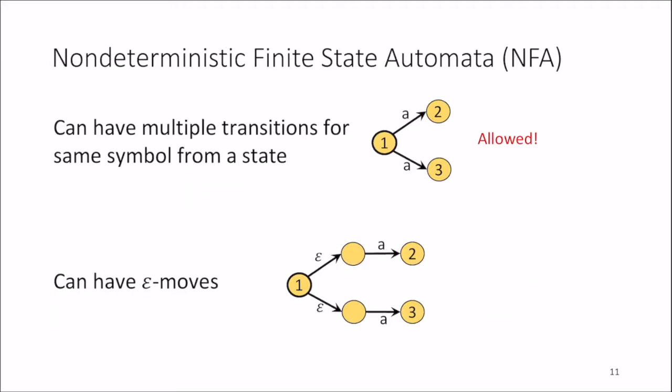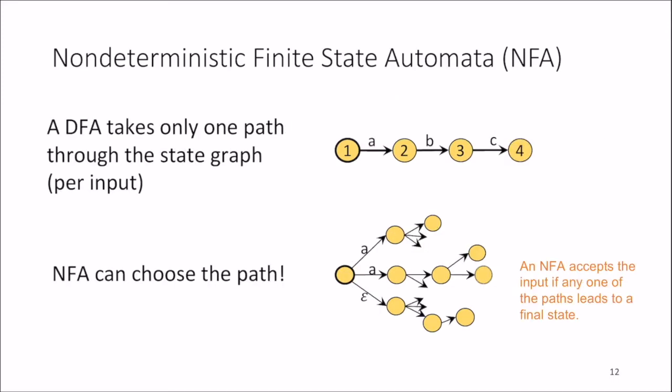A non-deterministic finite state automaton is more permissive. It lets you have transitions on the same input symbol to two different states. So that's allowed in an NFA, and it can have epsilon moves. And you can see that it can in fact have multiple transitions on the empty string going out of the same state. This is allowed as well. So a DFA has exactly one path. It's always single-mindedly trying to get towards a final state. And if at any point you have an input symbol and there is no transition on it, you know that you can just reject that string.